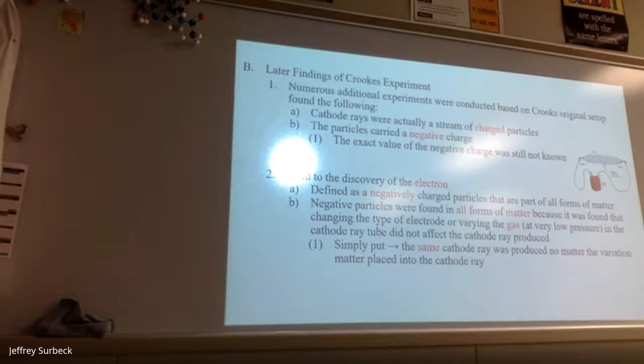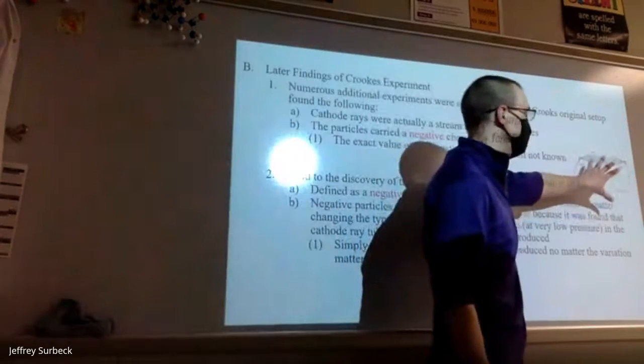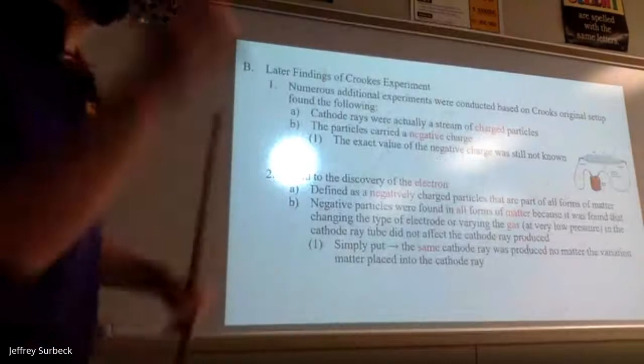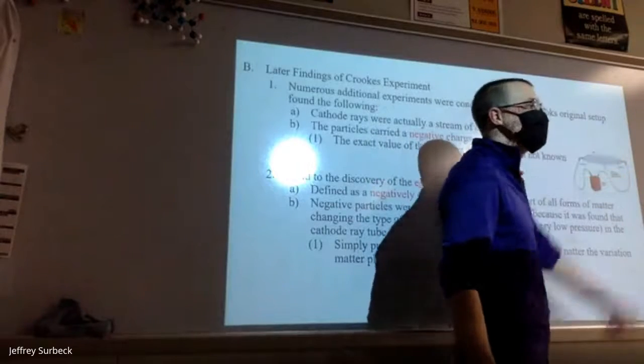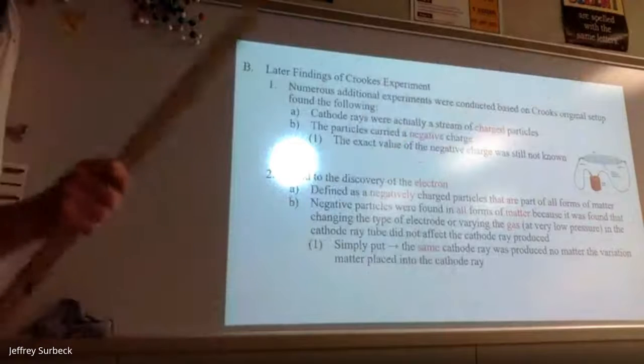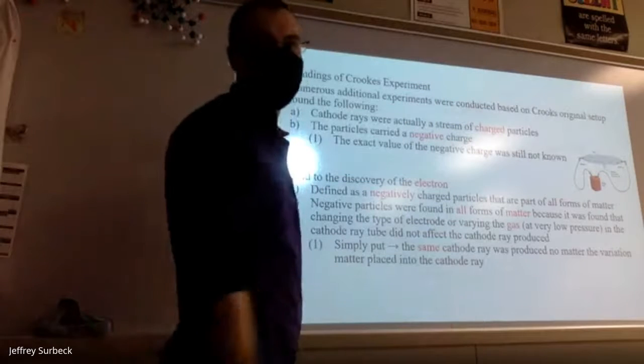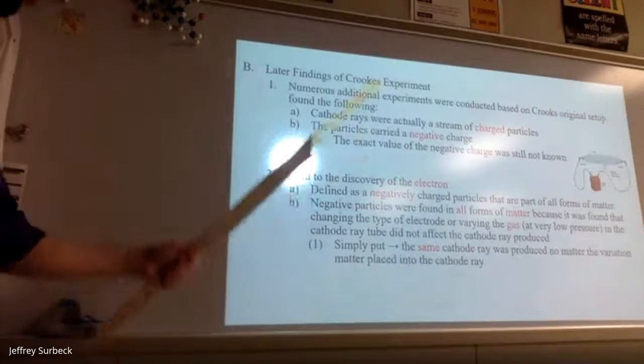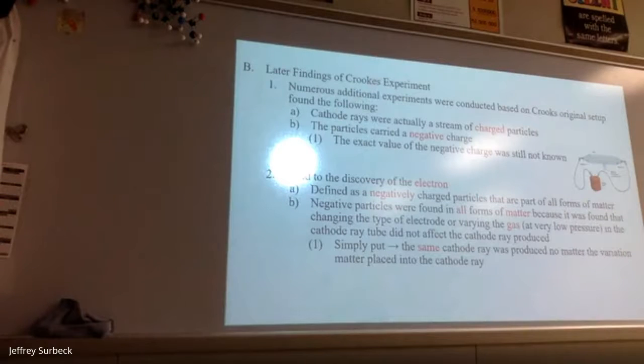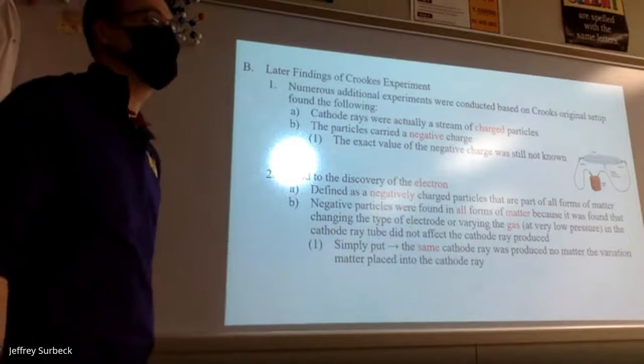Moving on here. This dude Crookes, what he finds is this. The negatively charged particle can be affected by magnets. So what he does with this cathode ray, he takes a magnet that he knows that specific charge, and he puts it up against the sides of this cathode ray. And because they knew this electricity had this negative charge, he's able to bend this particular source of electricity. So again, he bends it up, he bends it down.